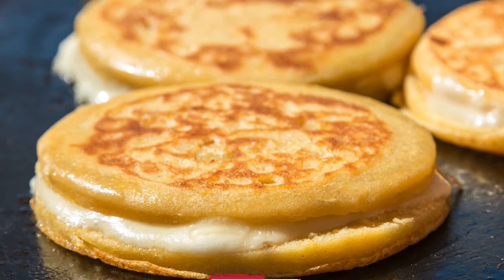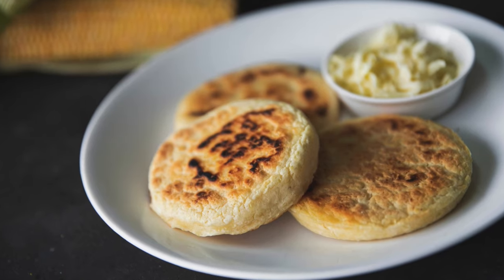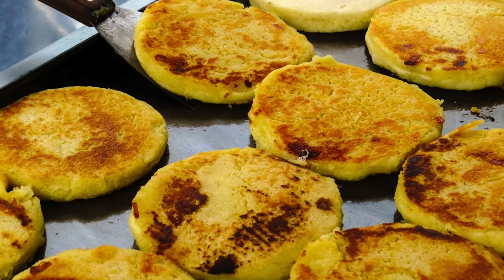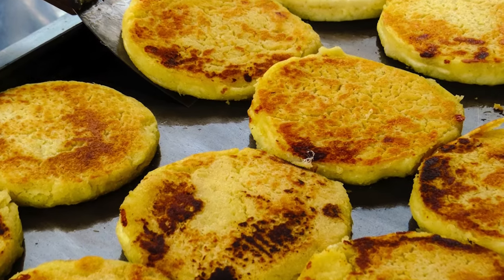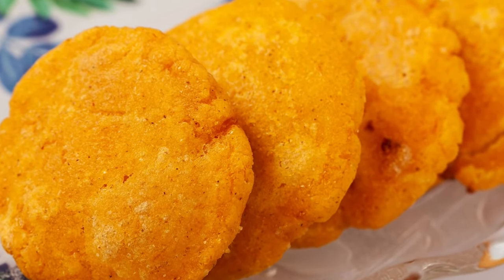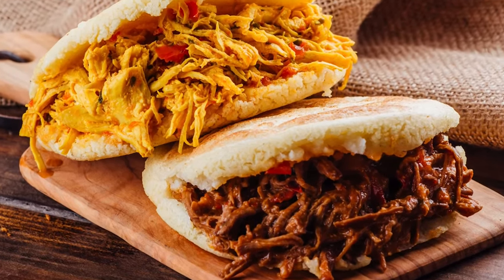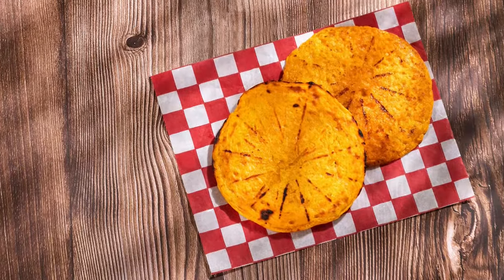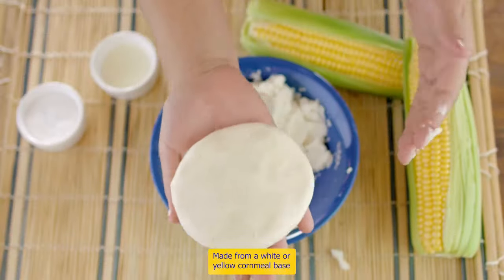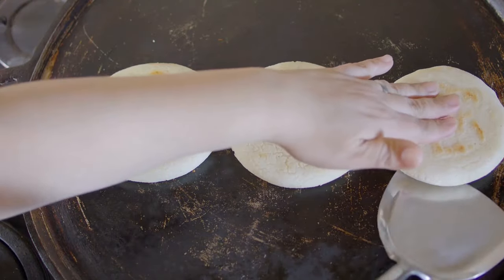And finally, at number 1, one of the most versatile snacks found throughout the entire country, the classic arepa. There are so many different varieties of this tasty snack found from region to region, from the popular cheese stuffed varieties to the deep fried varieties with eggs and meats, to the open stuffed types with meat and vegetables. These filling snacks are the go-to food for millions of Colombians every single day. When you're in Colombia, be sure to try as many different varieties as you can.